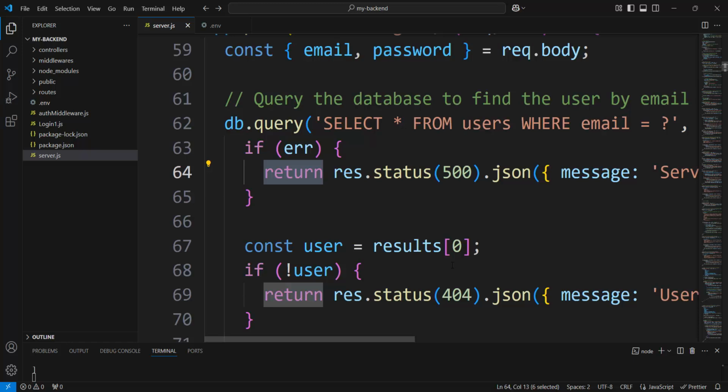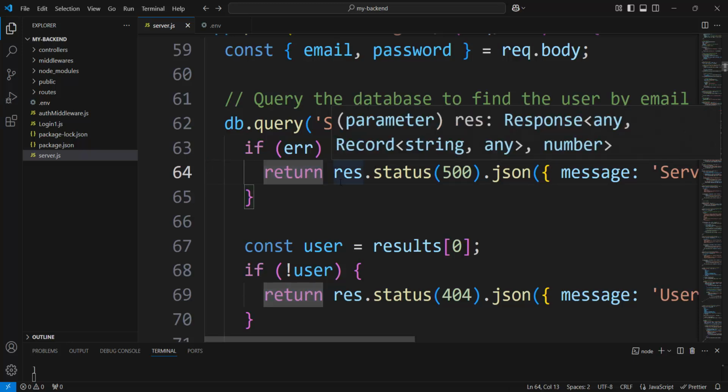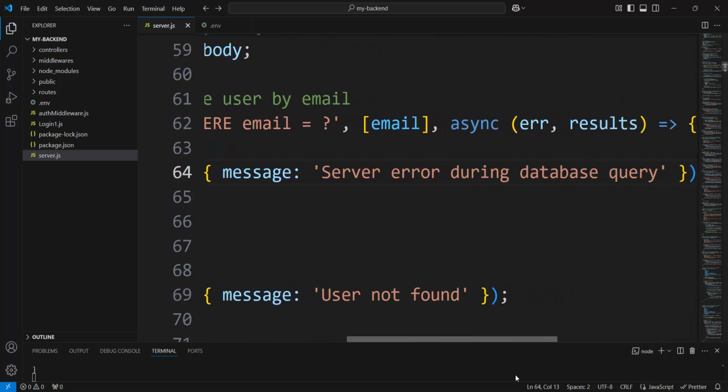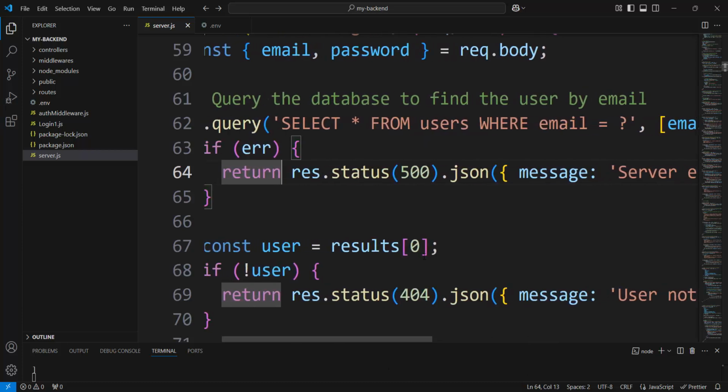Return to Express. No, we are now in Express. We look at Express. Express returns back to Redux, to thunk, and from thunk it can also be visible in login.js. Okay, and we will see the message: Server error during database query.